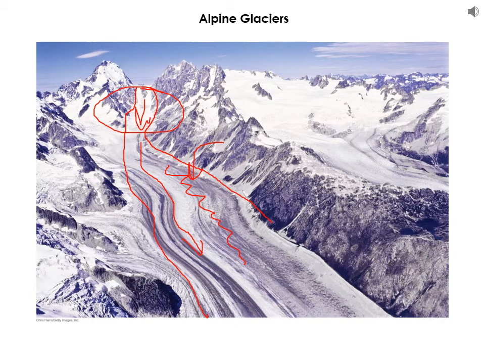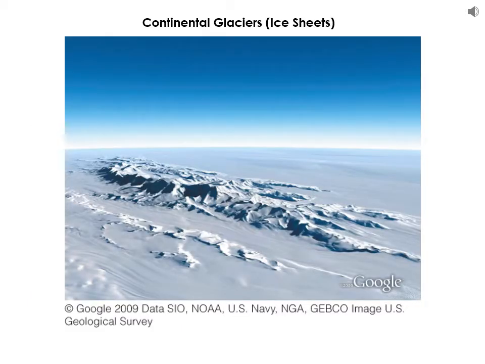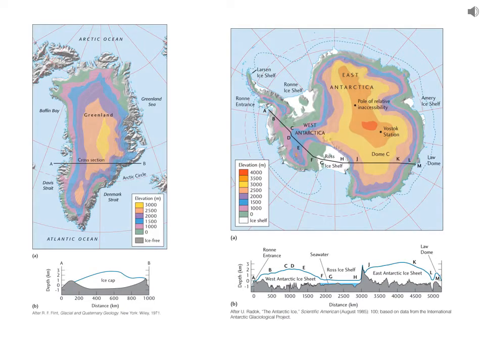The other main type of glaciers are ice sheets, sometimes called continental glaciers, and these are unconfined. The ice forms and it flows over a huge landscape, and it generally smooths things out. We've got two ice sheets currently on Earth, one in Greenland and one on Antarctica. And so again, these are unconfined glaciers, or they're sometimes called ice caps, and they flow over a whole land surface, smoothing it out.